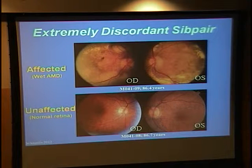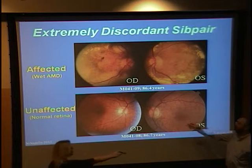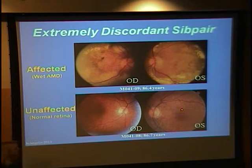Here, Paul, do you want this? They spread almost all the way up here. It's kind of whitish, just a rough background there. You see, it's hard to talk to this. I'm not going to show this picture. See, right there, there's a cluster. And if you do a red free, they just blow out. Yeah, I had a patient yesterday who had some reticular pseudodrusen which seemed to be here, but it was not very much. This pair is the same at every locus, and they're even the same for smoking.